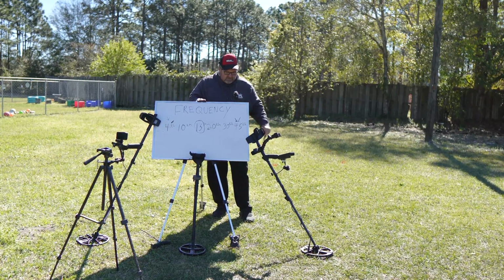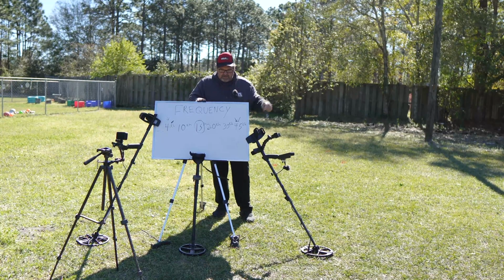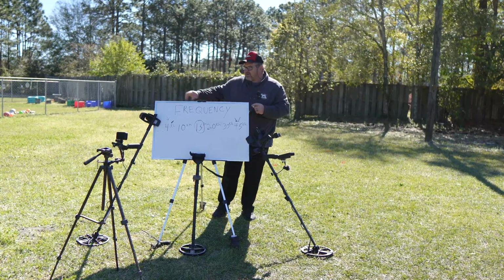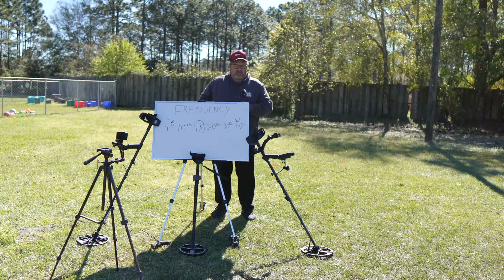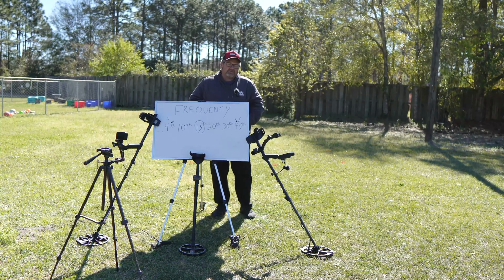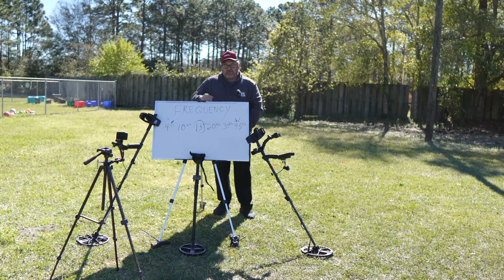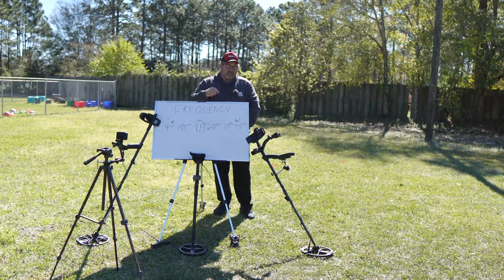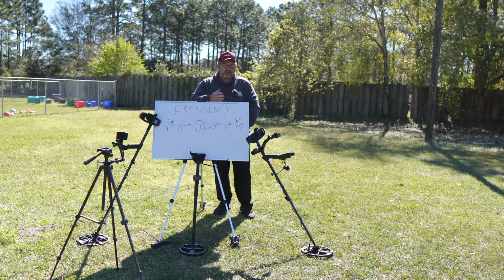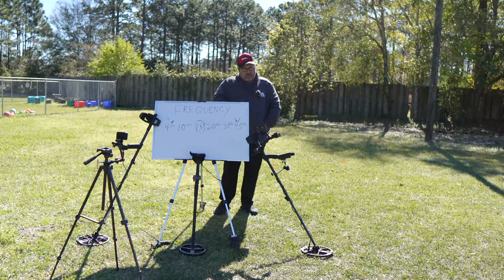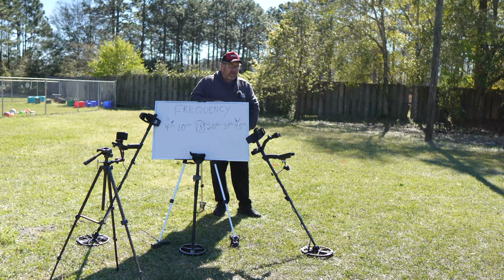You see all the test gardens here, scenarios I've got. I don't know if you can see the orange dots, but I have orange dots all over my yard here. And those are targets in the ground. You can do that if you don't have a yard. You can do it in a tote, put some soil that you're going to be hunting in, and put some targets at different levels. Listen to the machine, switch the frequencies, and watch how it reacts.